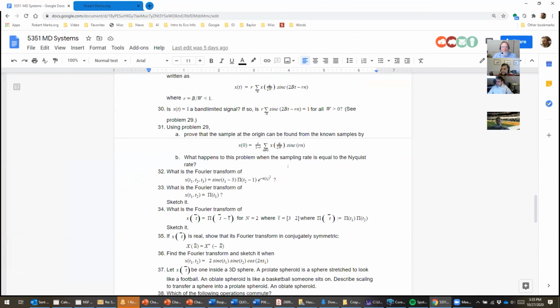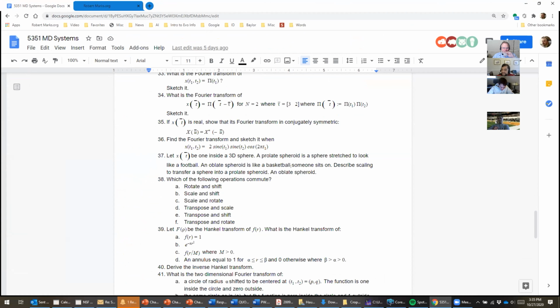So let's go ahead and start with this. I think that we have covered 37 sufficiently. Can everybody see my screen? Okay, the Oblate and Prolate Spheroid. I think that we've talked about it enough. For the Prolate, one needs to just have one dimension larger than the other two, which are the same. For the Oblate, one dimension is smaller than the other two, and that's the Oblate spheroid. So that's what it is.